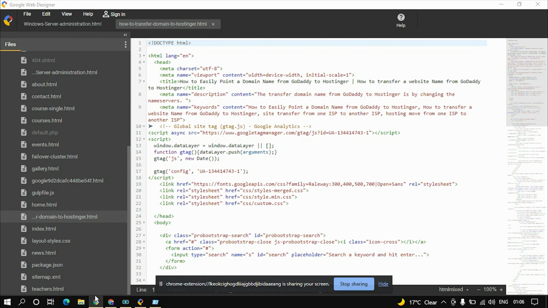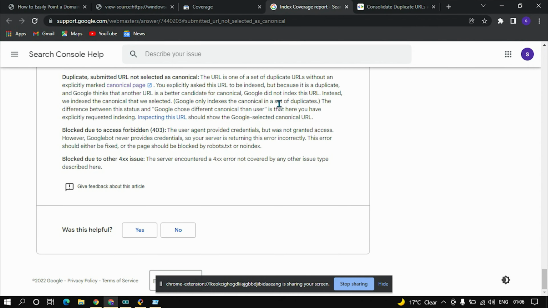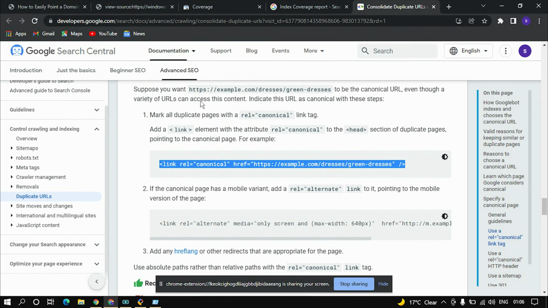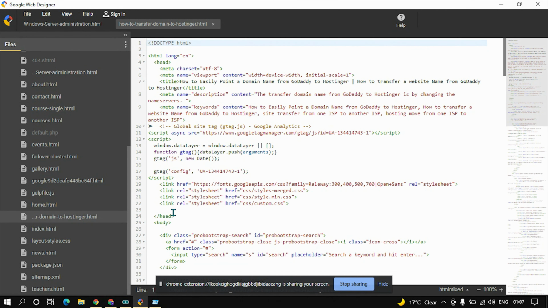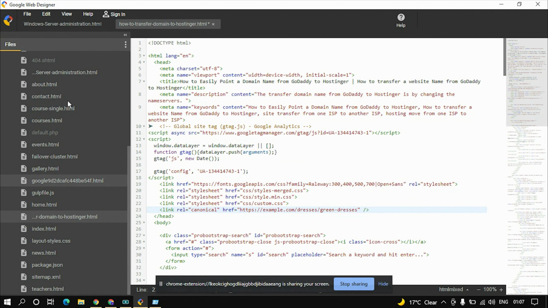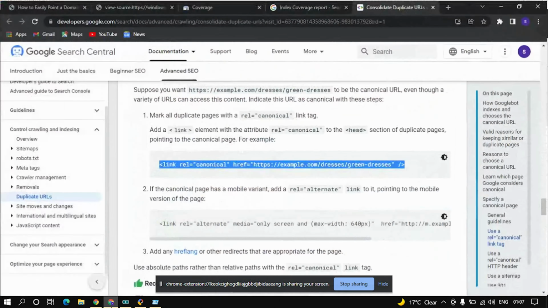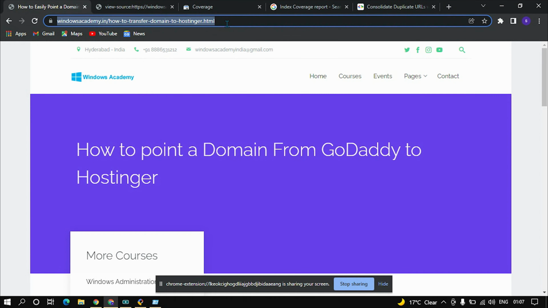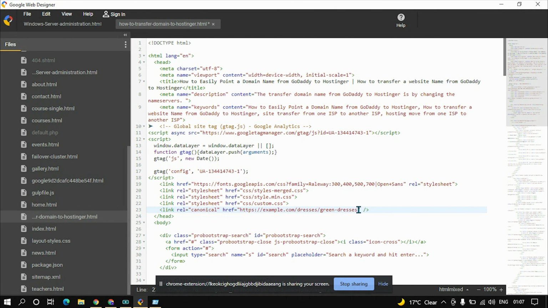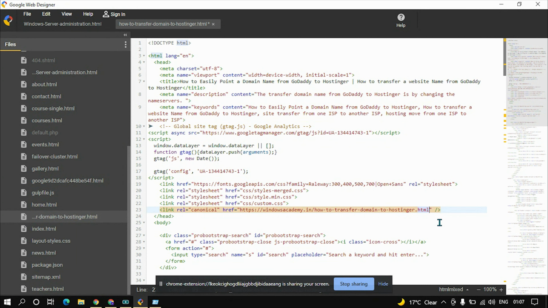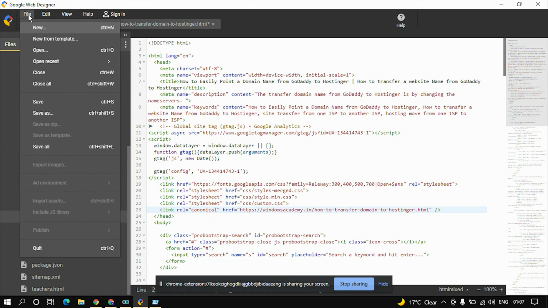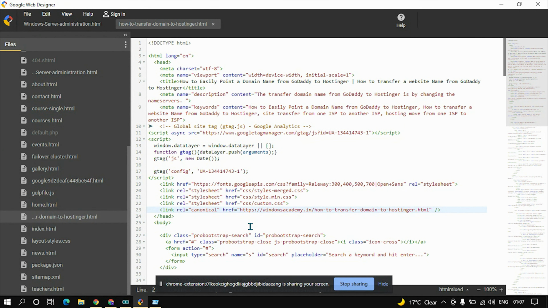I go again to here, copy here, paste here, copy the URL, paste the URL. That's it. Just save it. So the same scenario we have to do for the rest.